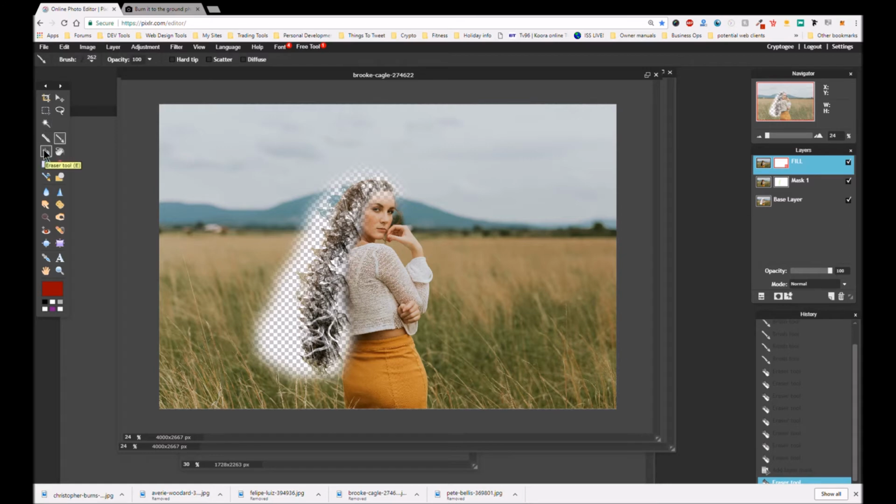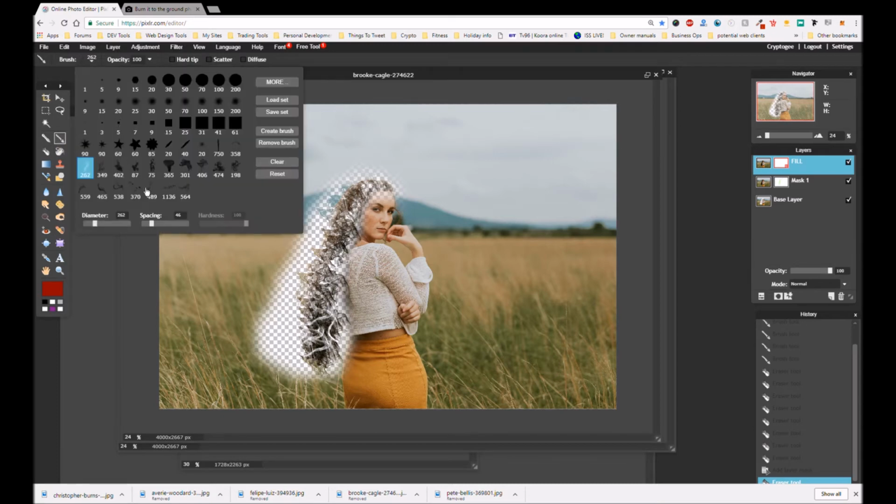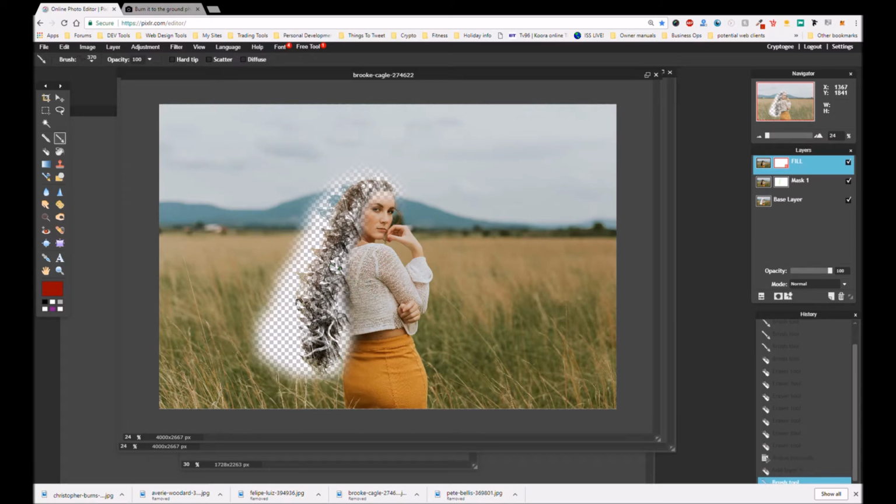What one was it? 370, yeah, that's the one I want, brush 370. So I'm going to go around like this and fill in some gaps, and you can see now I'm starting to layer new hair over the old.